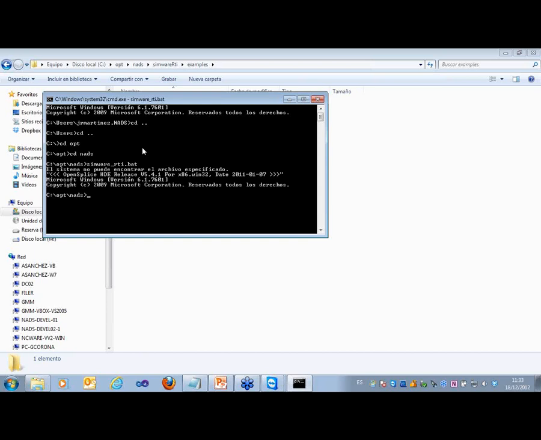By the way, very important, the license only works with the MAC address. It means that you need to be connected to a network to run anything. I mean, if you are standalone in your computer, if you don't have any network, then the license is not going to work.